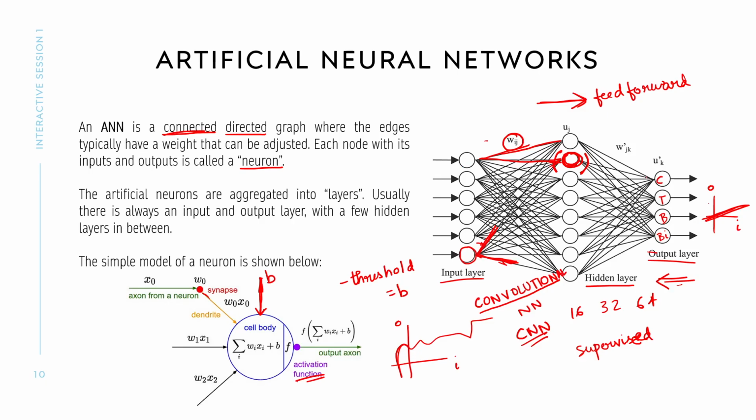Say I have some input features and my output is cars, trucks, buses, and bikes. So this would be the input image which I passed. The output would be the probability that this image is a car, truck, bus, or bike, right? And I would choose the one with the highest probability. Say bus gets 0.7 probability, truck is like 0.5 or something, and it is not necessary that these four probabilities add up to 1, so it can be anything. But the one with the highest probability, this 0.7, I will choose, and say that the image which I had passed was a bus. And hopefully after training the network, this answer should be correct.